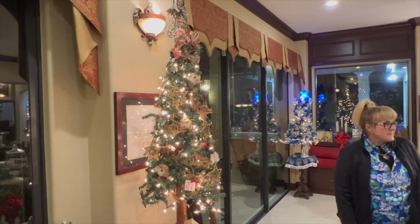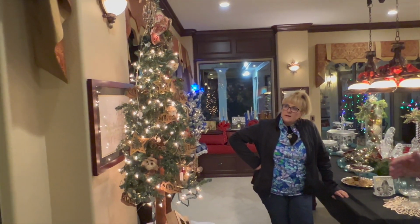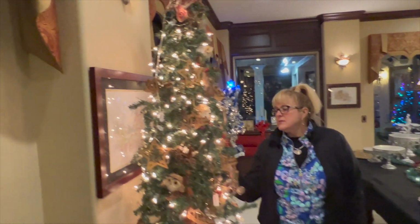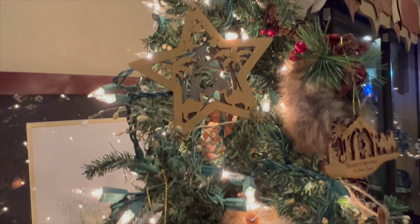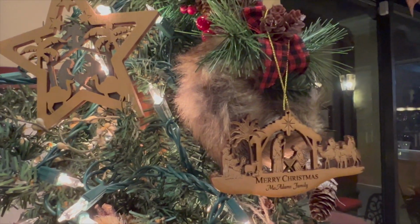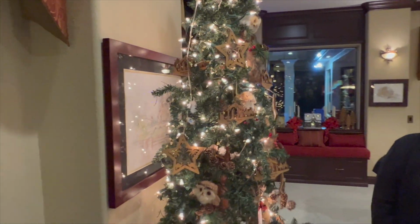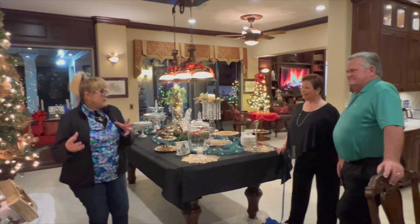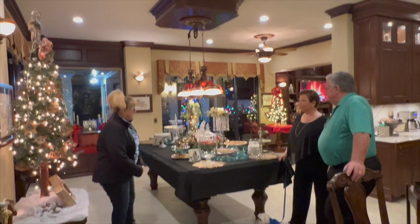And then here we have another tree. So Jerry, did you want to talk about this tree? We call it the woodland tree because everything on it is pretty much made out of either woodland characters or wood. There are a lot of nativities carved out of wood. Some owls. Now, did you source these ornaments around, or did you just find them? This is over several years. Beautiful. It kind of gives you that casual feel where you can experience trees as they might have been done before we had all the sparkly things. Exactly. There's not a lot of ribbon or anything on that one.